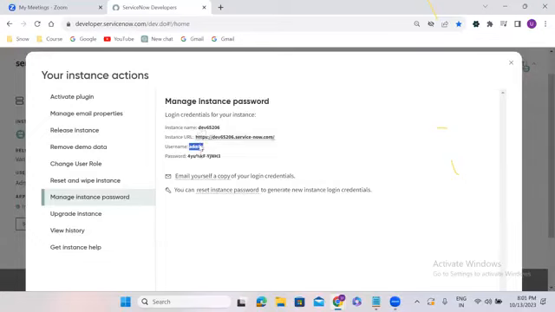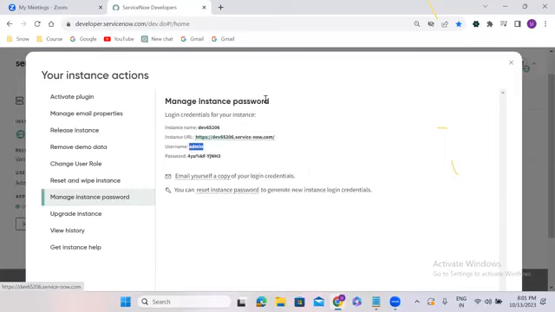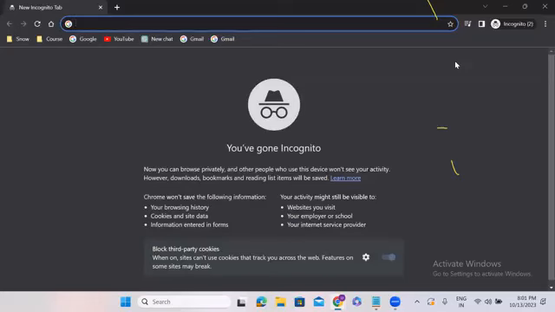These details are for personal developer instance, guys: the URL, username, and password. So what I do is I'll copy this URL and open this personal developer instance.